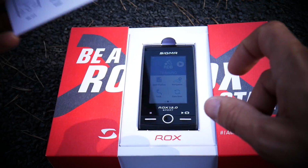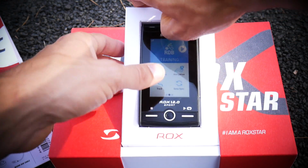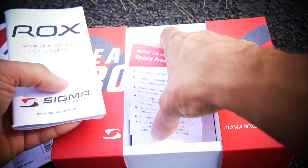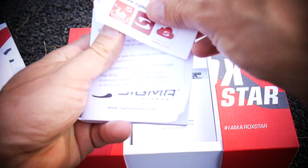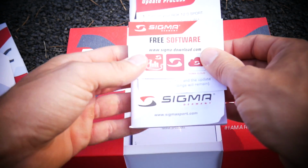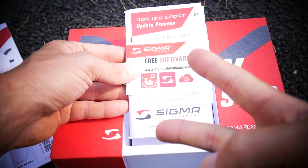That's what you get. This is your computer. When we remove this part, we get the short manual with some info, also info on how to update your device, and then free software. 3 of those, should be 2 in my opinion.